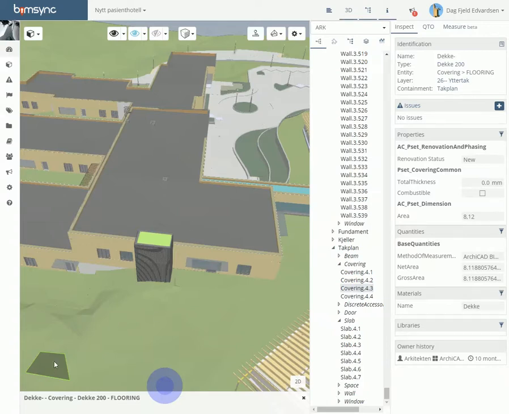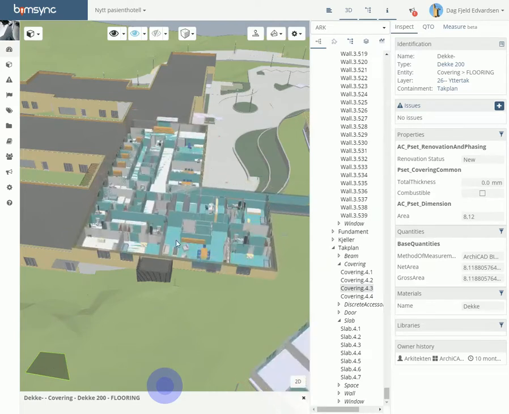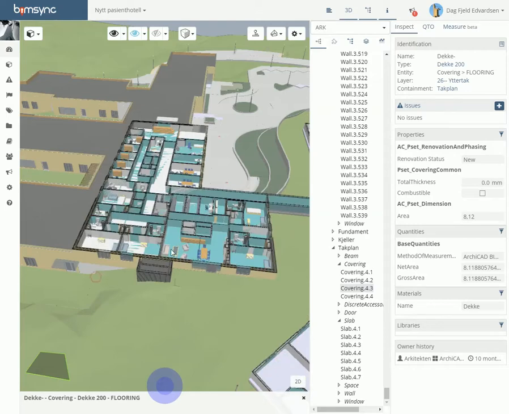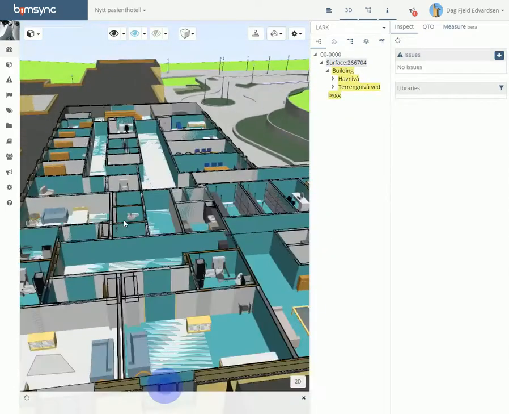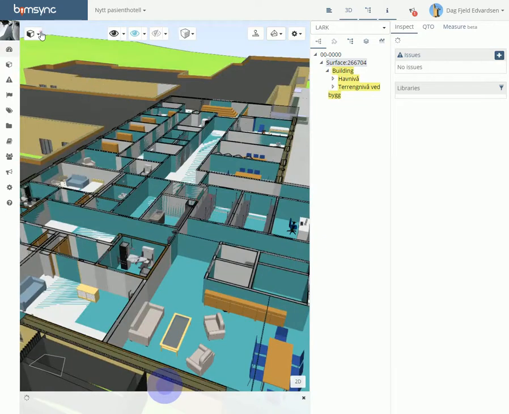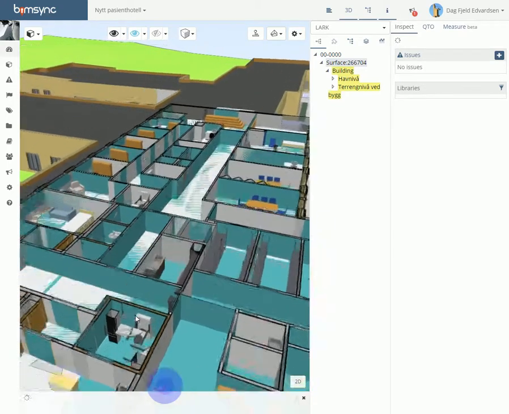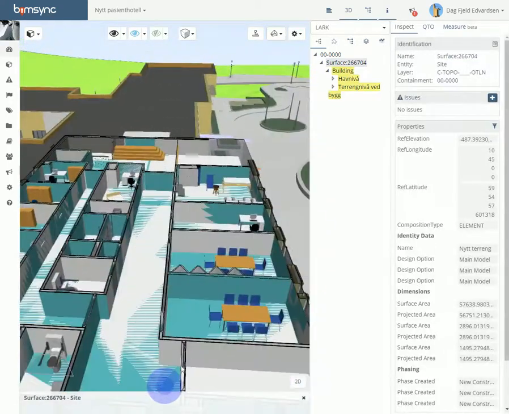Now the clipping plane is selected because we see the green border around the symbol, and we can move the clipping plane down, and we see inside the building. So here we see information from the architecture model, the furniture model, and the landscape architecture model. We can navigate around and take a look.